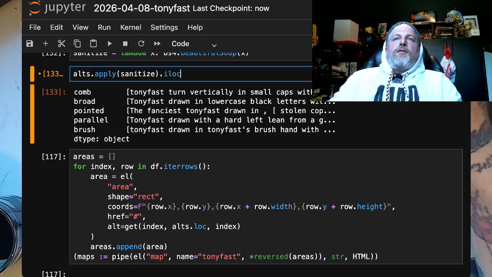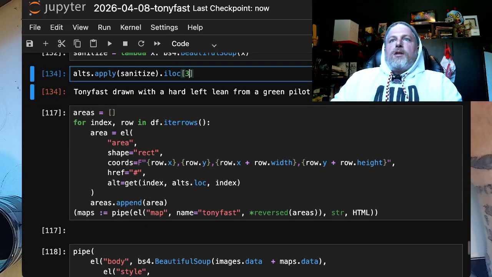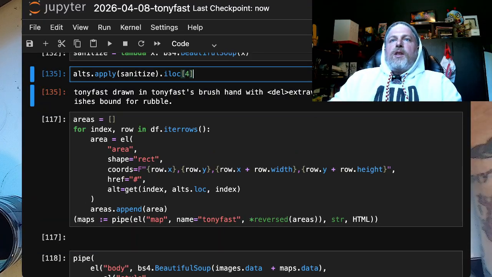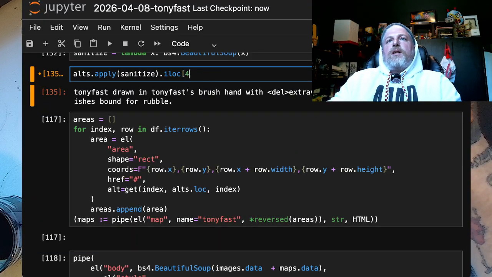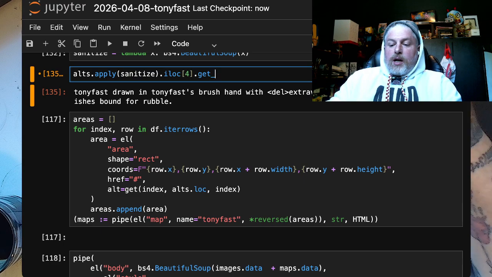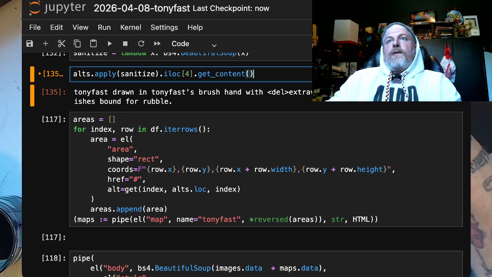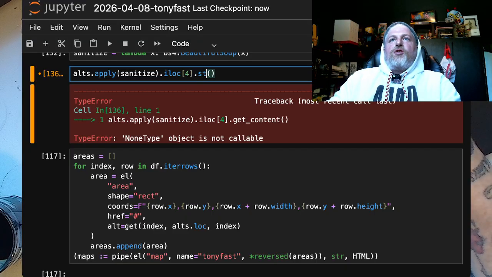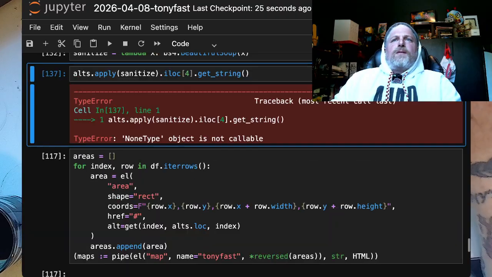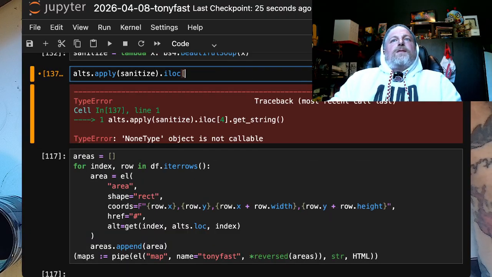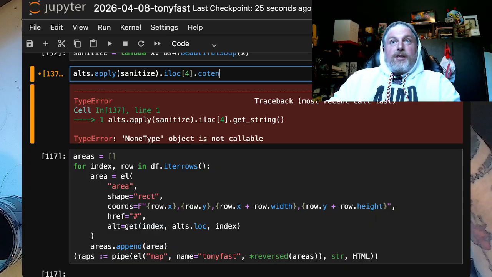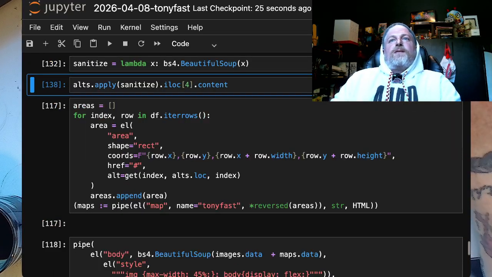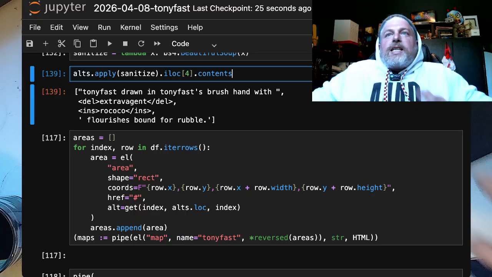Okay, so now if I just grab one of these, let me grab the third one, fourth one, and then I try to get content, string, get string. For contents, there it is.